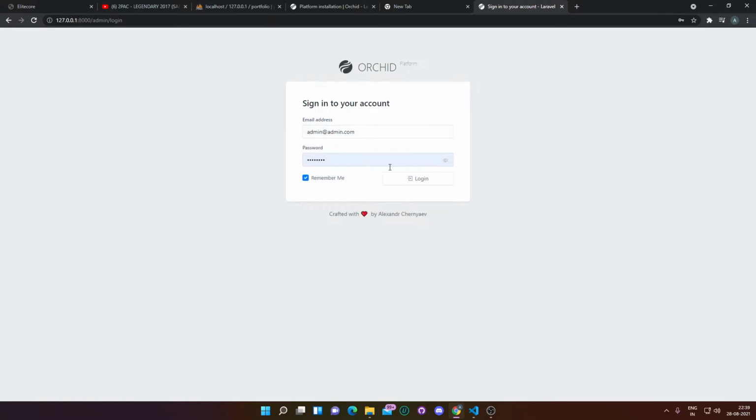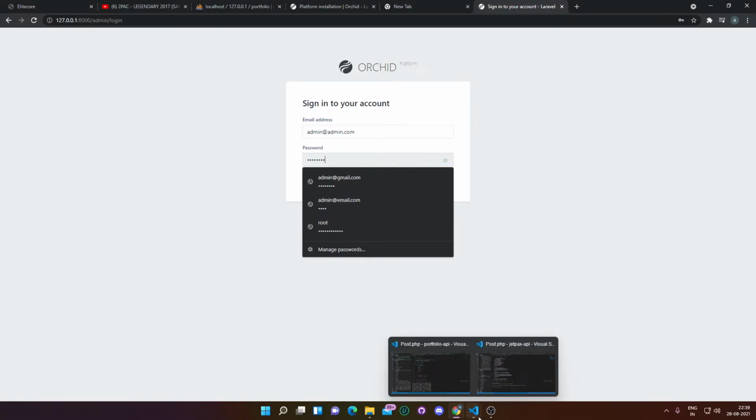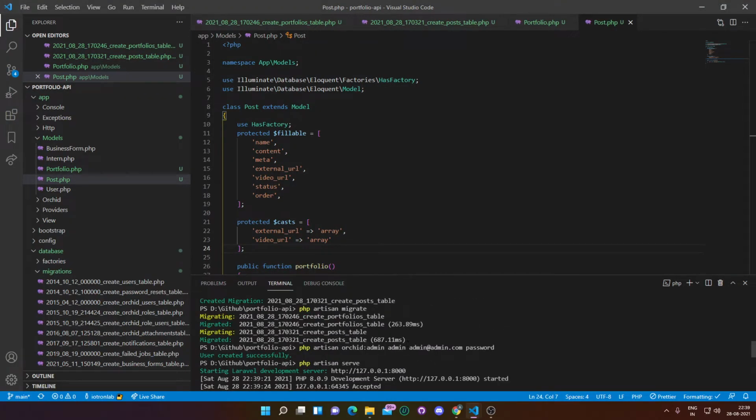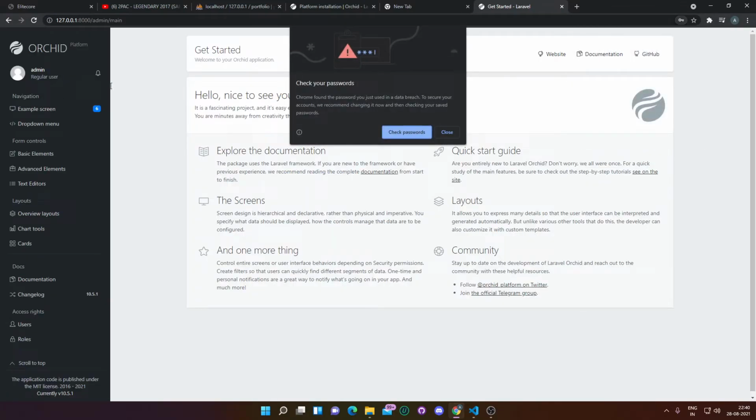So we will put in the email and the password that we used before to create the user over here. This one, this is the email and this is the password. Okay, so let's log in. Nice, we have logged in to the Laravel Orchid panel.